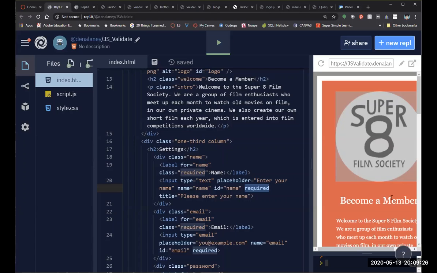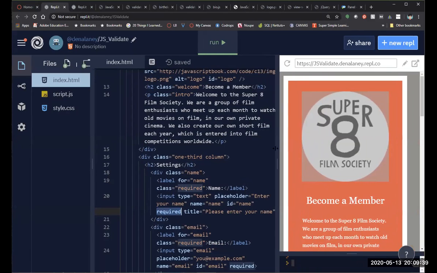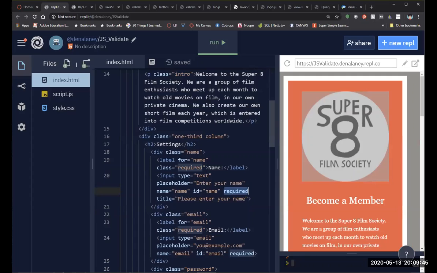It does have a lot of powerful features that you can do if you know regular expressions, which are these big patterning type things, which can be pretty complicated for most people. I don't even understand them. But that is built into HTML5.